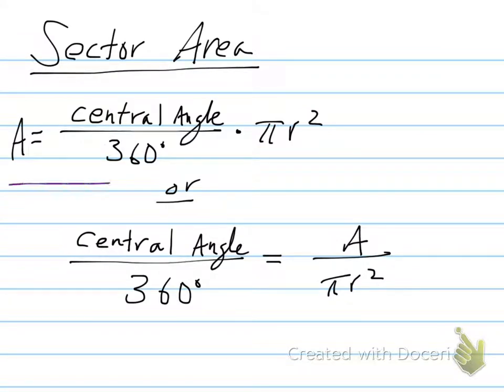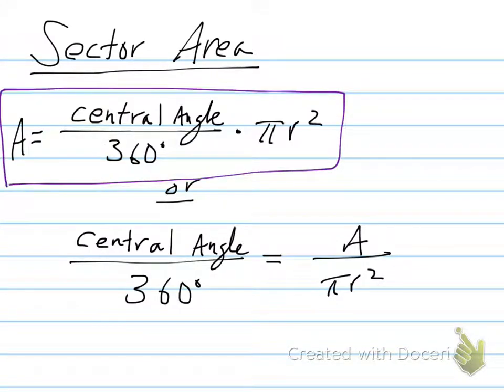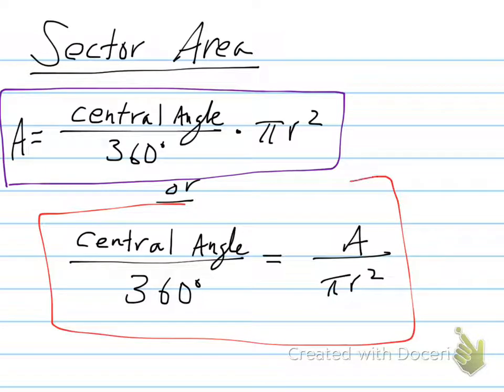Oftentimes in textbooks you will see this formula right here. Area is equal to the central angle over 360 times pi r squared. Right? Fine. Great. You can use it. There's the area of a circle. There's the fraction that you want. I'm a big fan of that formula in some cases. However, if you're more of a person who likes to understand things and really deal with the proportion and similarity, this is the exact same formula. You can rearrange it for yourself and see, but this formula kind of shows you the idea about part on top over the whole thing on bottom, right? On top you've got the areas, and on bottom you have the entire thing, which is 360, or the entire area.